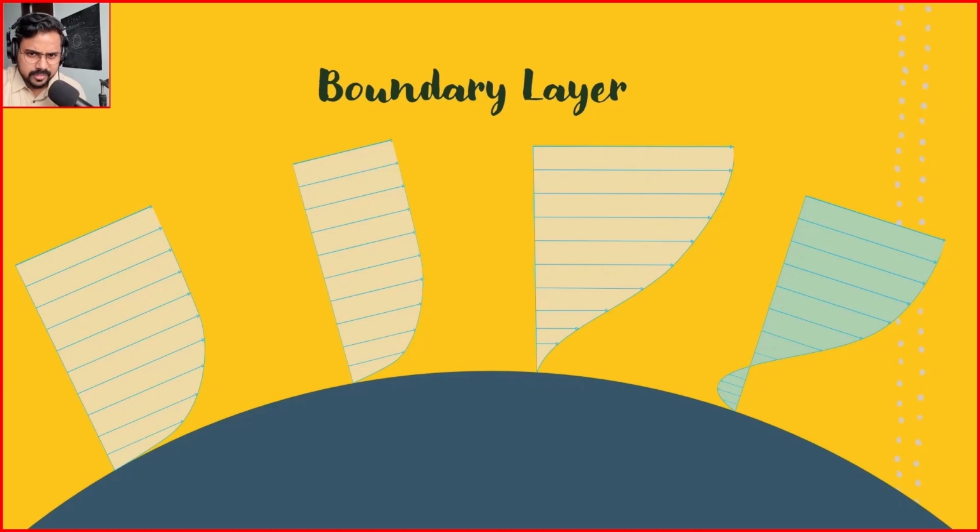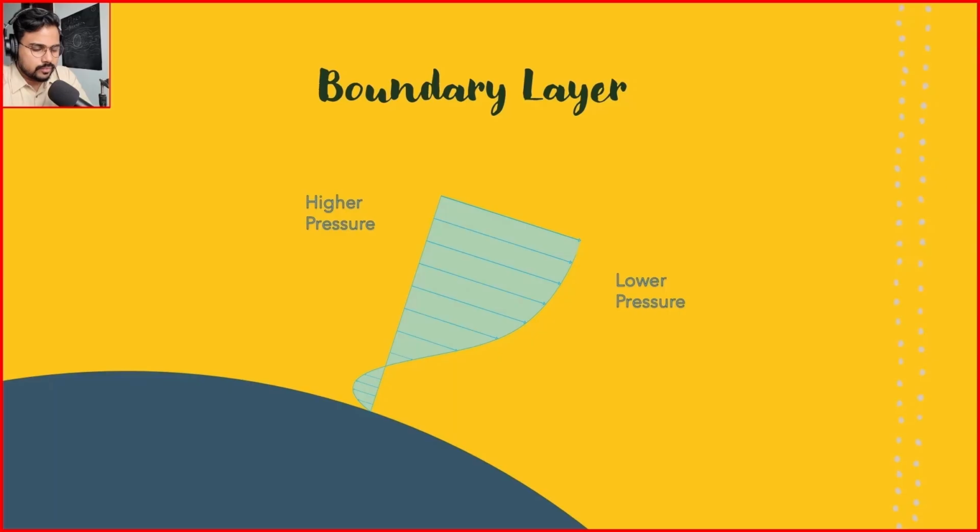Why exactly is this happening? Let's have a deep dive into why there is a flow reversal that has occurred and then in turn given us these eddies as well. So from what we can see here, there is a high pressure region versus a low pressure region. One of the fundamental concepts of fluids is that your fluid is always trying to move from high pressure to low pressure. And whenever that occurs, it effectively means that there are more molecules present at one point and fewer molecules present on the other side. And the higher level of molecules want to move to lower level molecules.